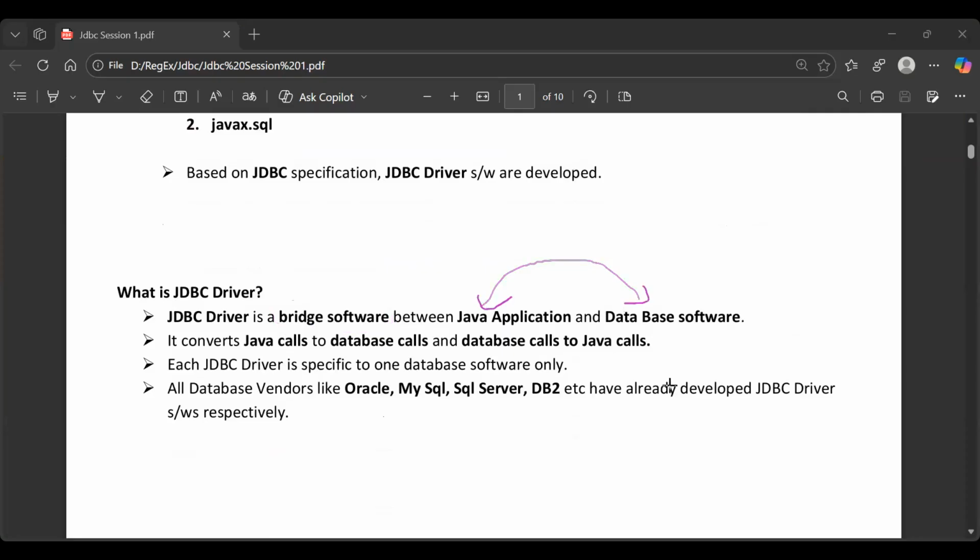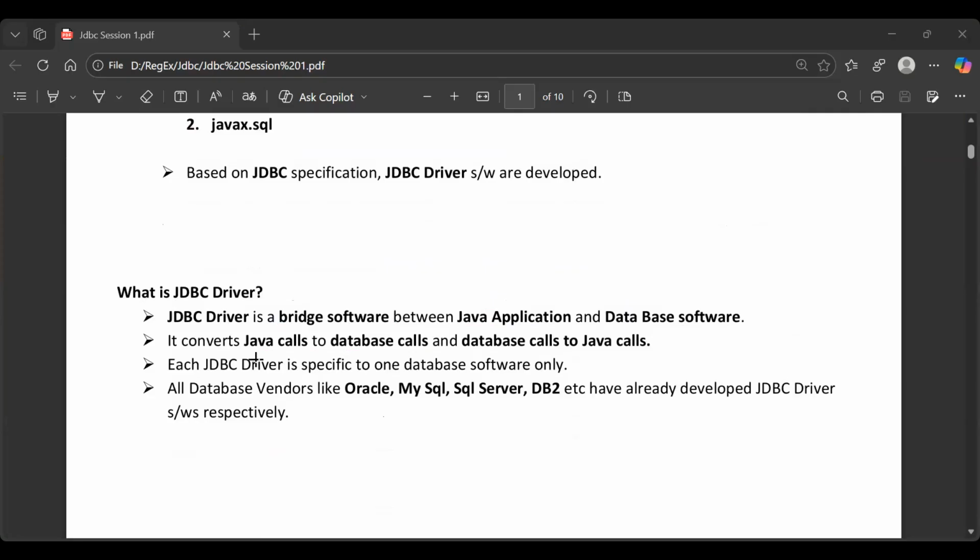It is responsible for converting Java calls to database calls and vice versa, database calls to Java calls, because a Java application cannot understand MySQL script, and SQL won't understand Java code.